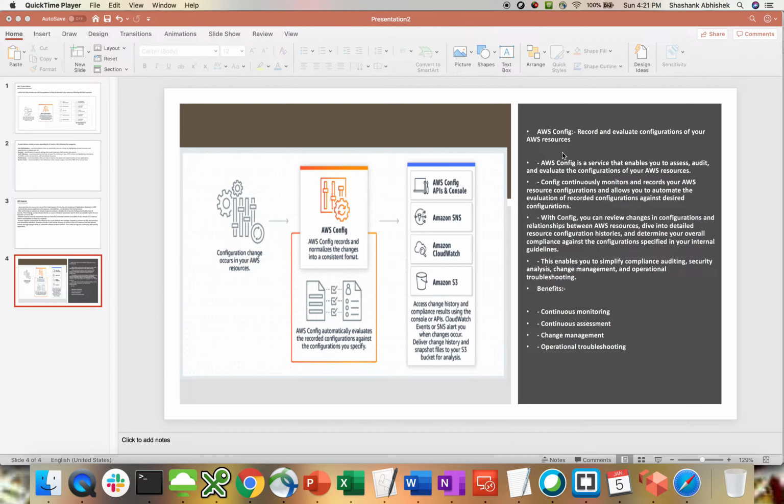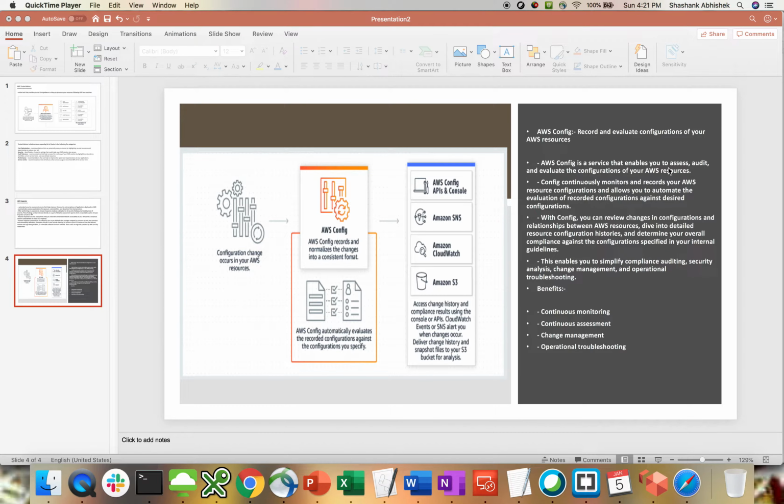So let's assume that I have a team of 5 members, and next day some member has modified some configuration on a security group, and I'm not aware of that. In that case, I can check my AWS Config dashboard for what kind of changes have been done over last night. Or you can send out a notification using Amazon SNS that this particular change has been done on the security group. So keeping track of changes whenever they are done helps a lot in AWS Config.